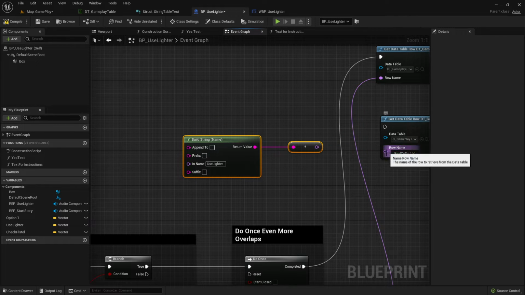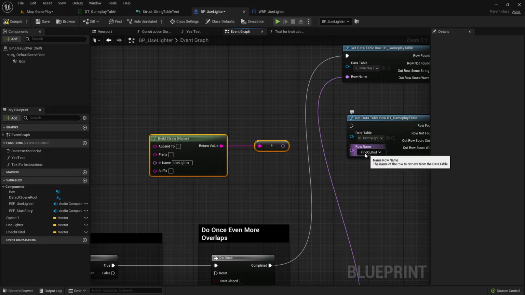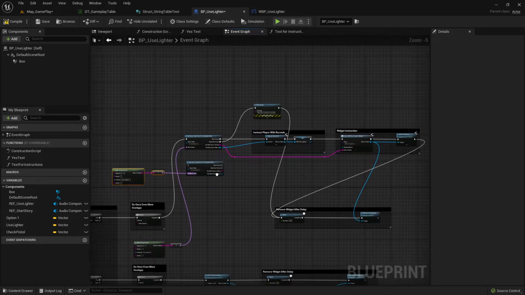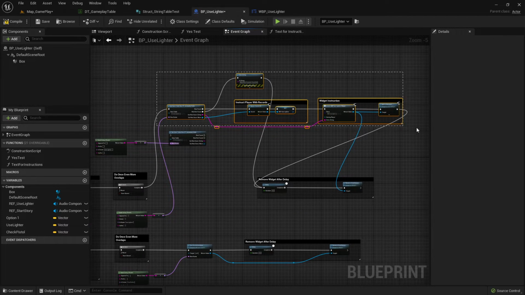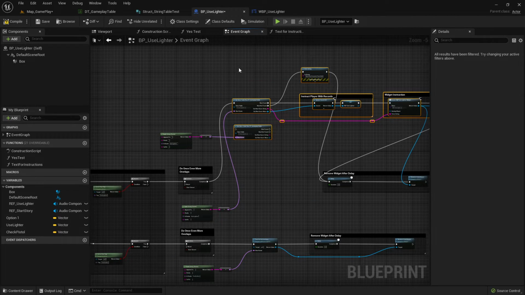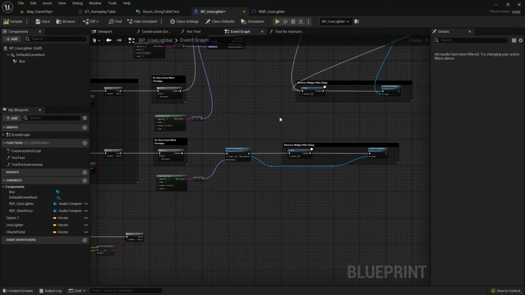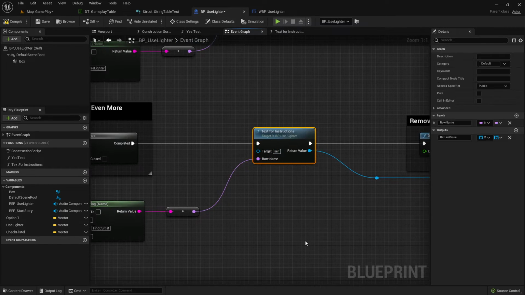The question is, wait a minute, why are you doing this so complicated? You can just select it here, use lighter. You can see use lighter and use lighter is the same thing. Why do I make it such a complicated way? The reason is very simple. You can see this looks a little bit strange, right? I want to collapse this whole thing into a function, in one little node, and later it looks like this.